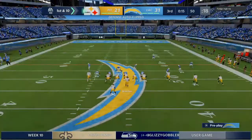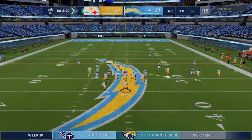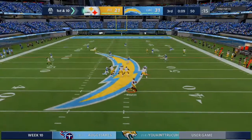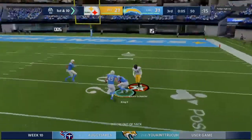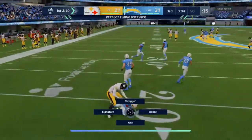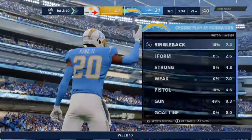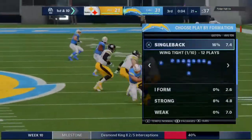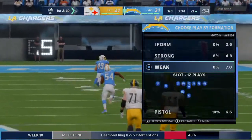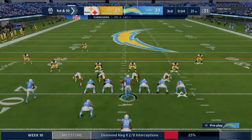So the line of scrimmage all the way up to midfield now as they've got it 1st and 10. Winston now from the 50. Going top shelf for Smith-Schuster. And Jameis intercepted a third time. Desmond King picks it, and his guys are going to take over at the 21-yard line. Intercepted. The Chargers take over 1st and 10 at their own. And this will probably be the last play of the quarter.